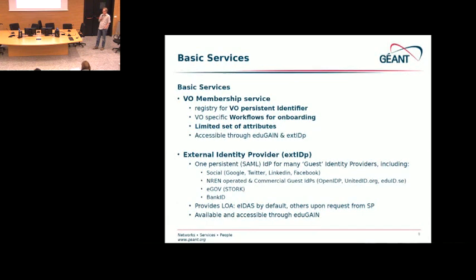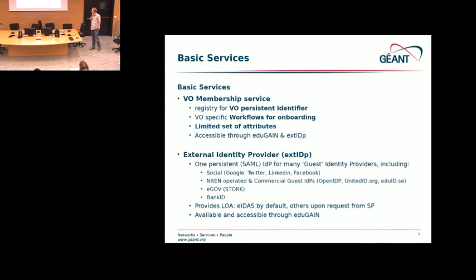And this is actually a reflection of the eID model, for example, in the Netherlands, where they basically say, you need to log in, please choose whatever IDP you like or you are comfortable with. We couldn't care less. We're planning actually to hook up a number of varieties there: social, NREN operated, commercial. We want to do eGov, and we want to do bank IDs there. Until now, this is not really novel. The biggest novel thing is that you will have one place to go to as a VO, so that would be very helpful, I guess.